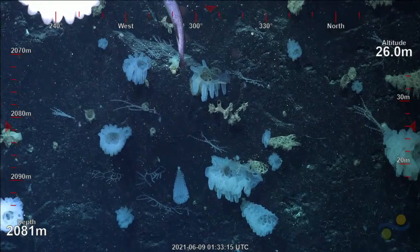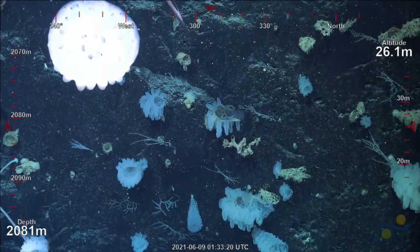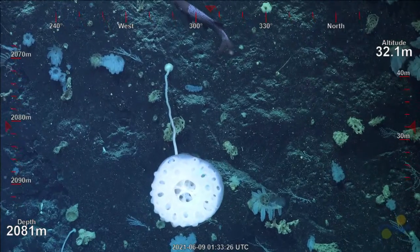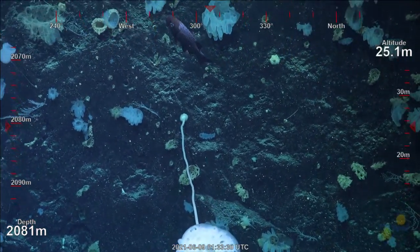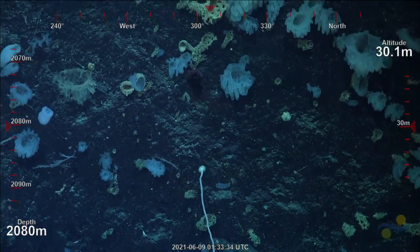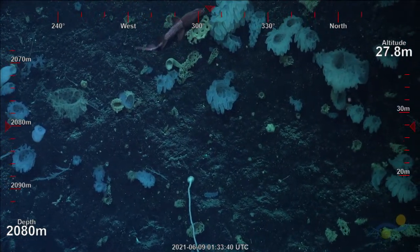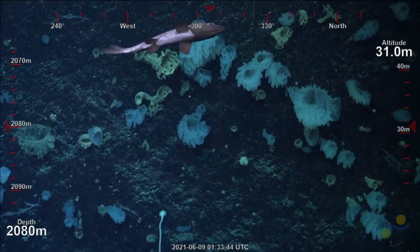So it looks like we got some good imagery. We got a good shot of the belly, pectoral fins, some of the characters we're looking at here for our fish colleagues on shore, fish scientists. Does anyone know what it is? It looks like someone was typing in slickhead. Could be a slickhead, right. Thanks for the help. Yeah, thanks, internet.